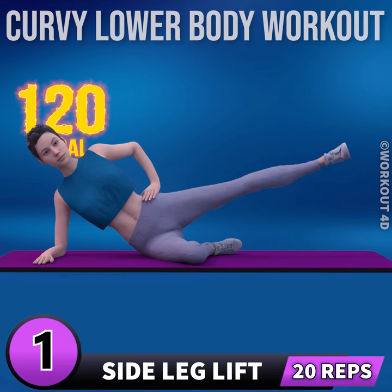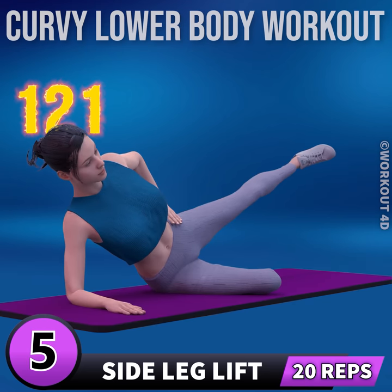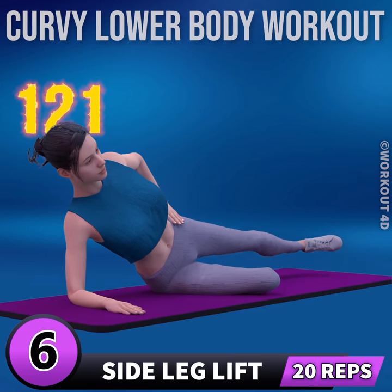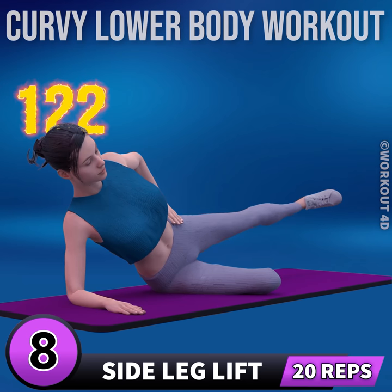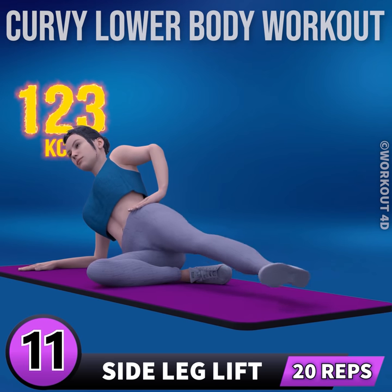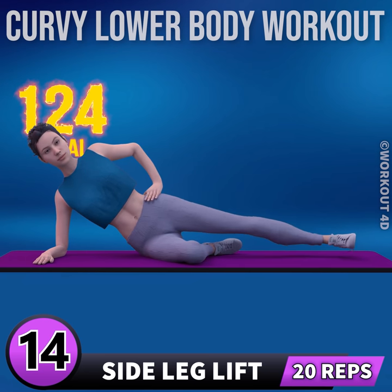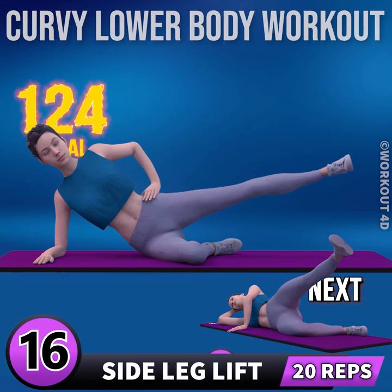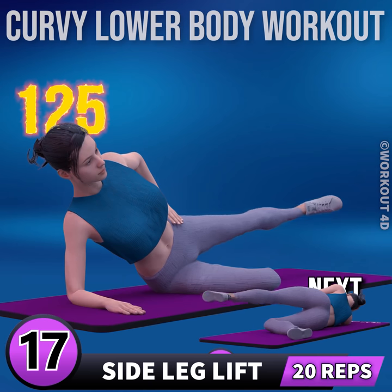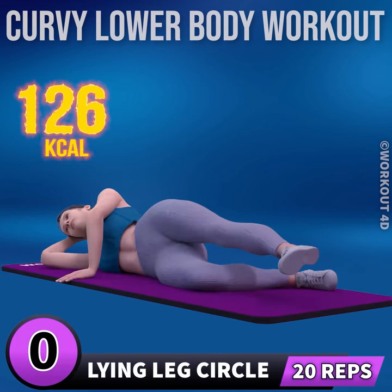Next exercise is lying leg circle. In 3, 2, 1, go.